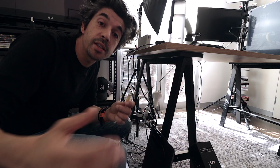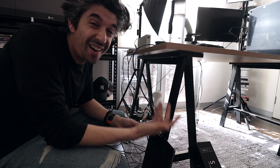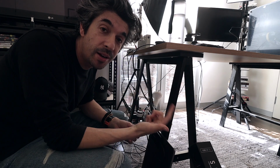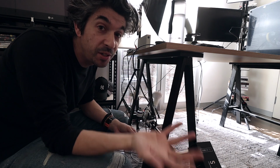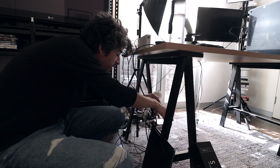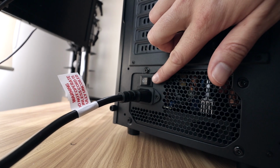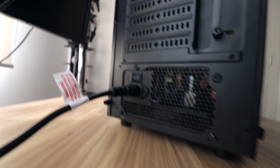Also, this doesn't have a Wi-Fi adapter inside, so I'm hardwiring it into the modem. I actually think for a PC that I'm running something like Microsoft Flight Sim on, which is quite highly dependent on a good solid internet connection, I don't mind hardwiring it, going old school. Okay, I know we haven't got a keyboard and mouse plugged in, but that's pretty much everything I think that we need. Shall we test it? All right, ready? 3, 2, no, I'm just going to do it.